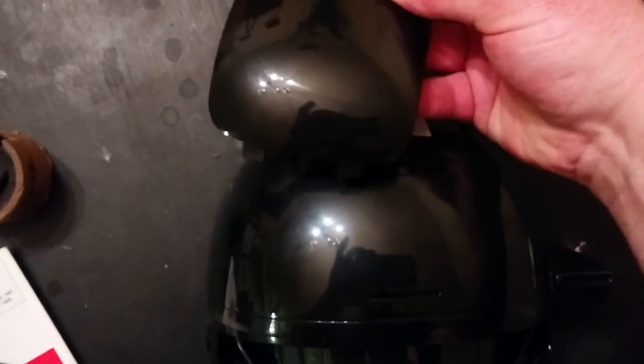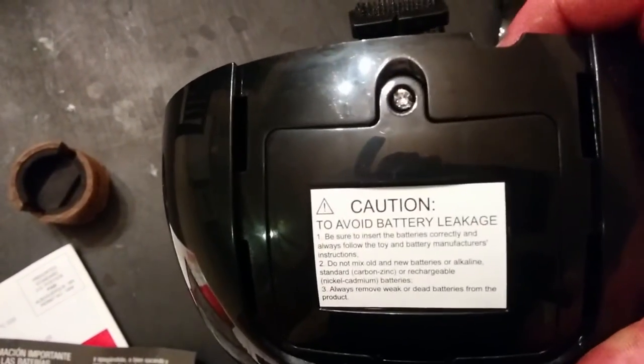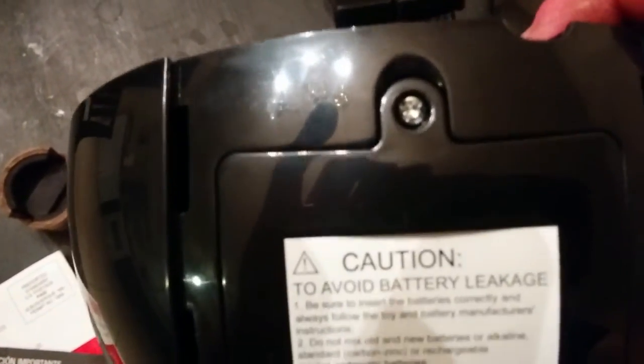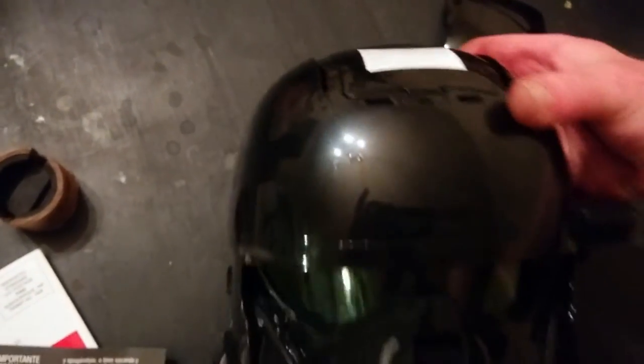Okay, and to get to the actual battery pack, you have to pop this piece here off of the top. And you will need a Phillips head screwdriver. Looks like a small tipped one to get this out, to get to the actual batteries.